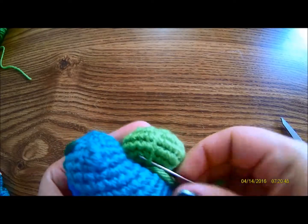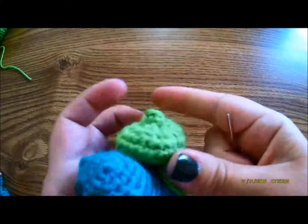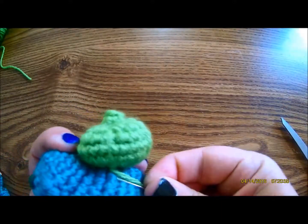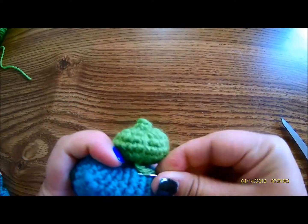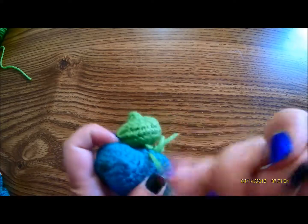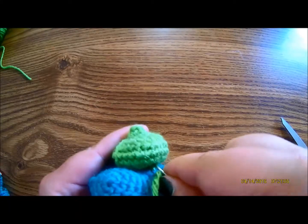I'm gonna try and get this done a little bit quickly. Okay. So going back and forth, just like we did with the legs. So on the seed to his back.